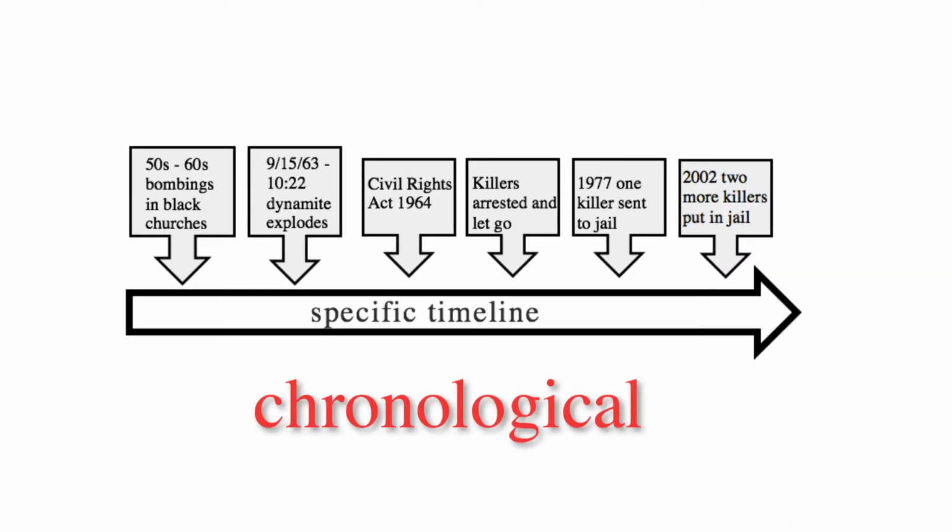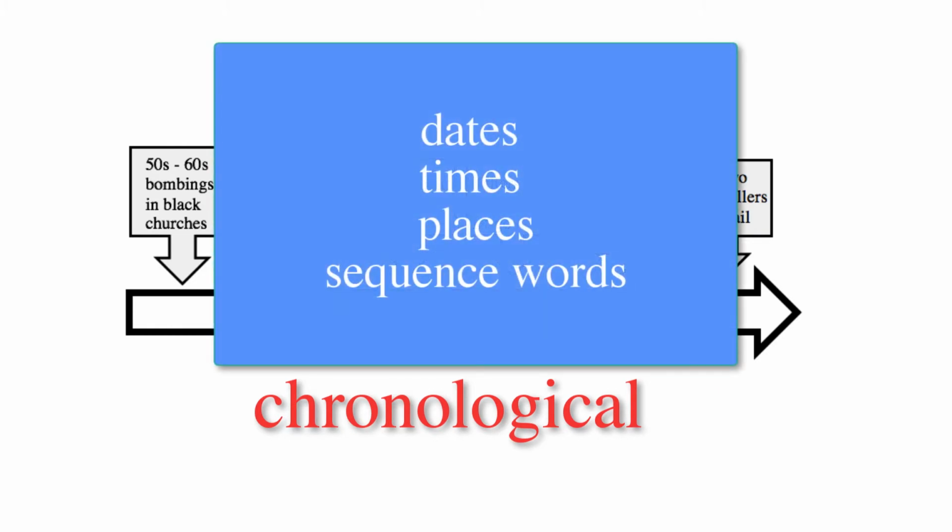The text structure we're working with today is a chronological passage. These texts organize events in the order they happened. This structure is common in current events, history, and in works of fiction or memoir. Very often they include dates, times, and other elements that ground the events in a particular time and place.